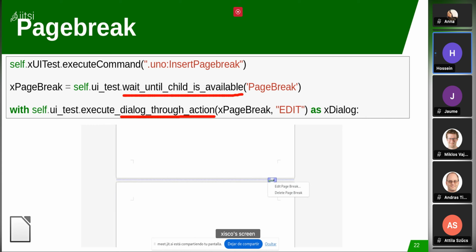And my last question. The UI test framework provides a nice API to work with the UI. On the other hand, the Uno API itself provides some methods to work with the LibreOffice process and UI, and it's also available in Python. So are there things not available in the Uno API? Do you recommend, for example, if I want to manipulate documents or create documents, that I use the UI test framework for doing that, going beyond testing with this framework?